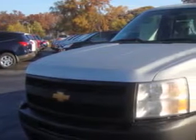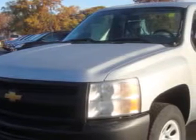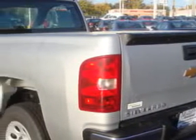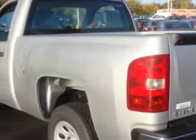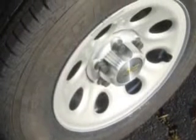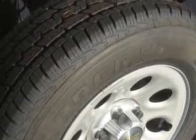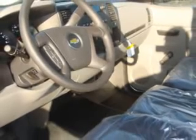Imagine driving this 2012 Chevrolet Silverado 1500, equipped with a 6-cylinder engine and automatic transmission with only 5 miles. Enjoy this utility truck with features like tilt steering wheel, cruise control, dual airbags, traction control, and much more. Get where you need to go and have peace of mind in this 2012 Chevrolet Silverado 1500.